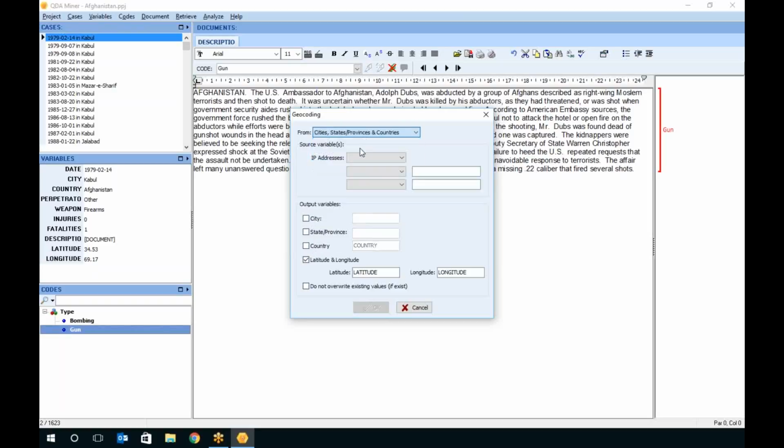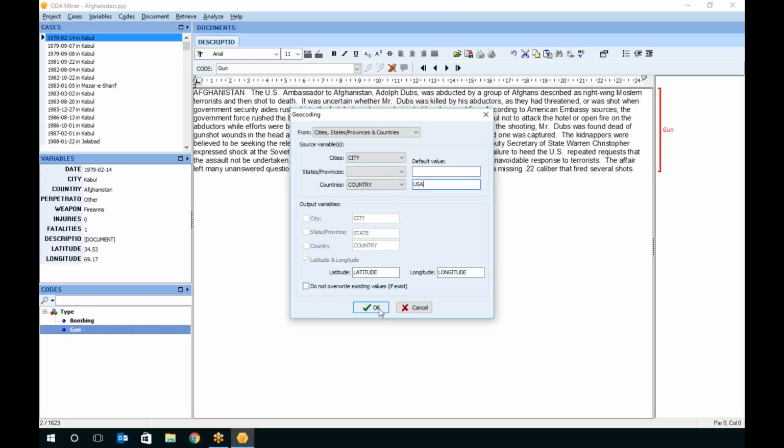But let's go back and try a city, and I will put the country there. Actually, they are all from Afghanistan, so I could also specify a default value, so I don't necessarily have to have a field for the country. If I have only clients from a specific area, and zip codes from, say, the United States, I don't necessarily need a field for the United States. I could simply type USA, and the software will know that I'm looking for a city or zip code in the USA.